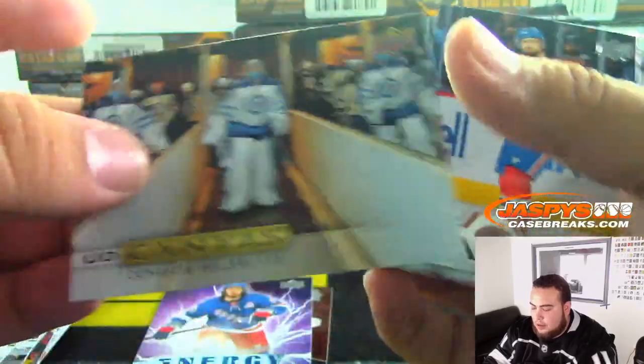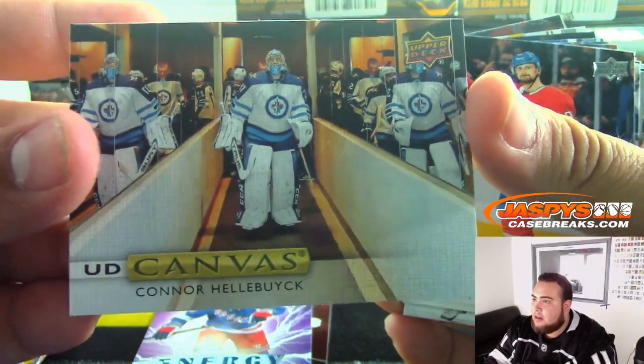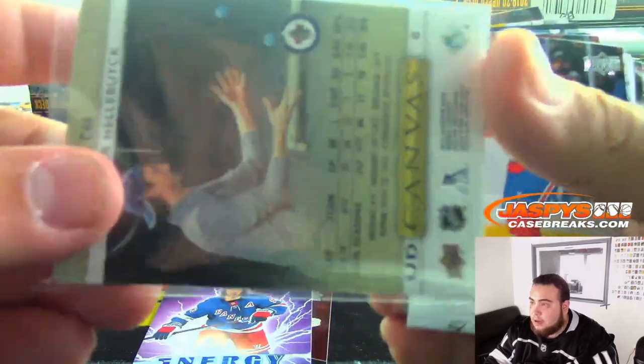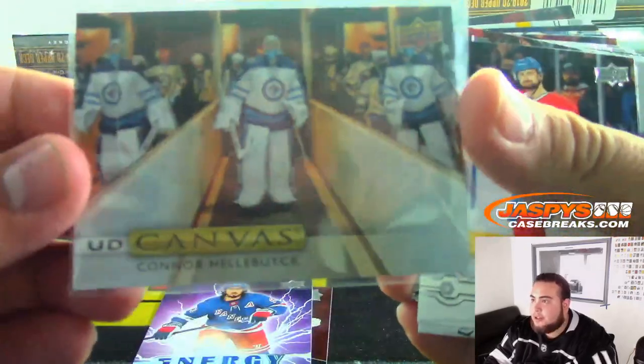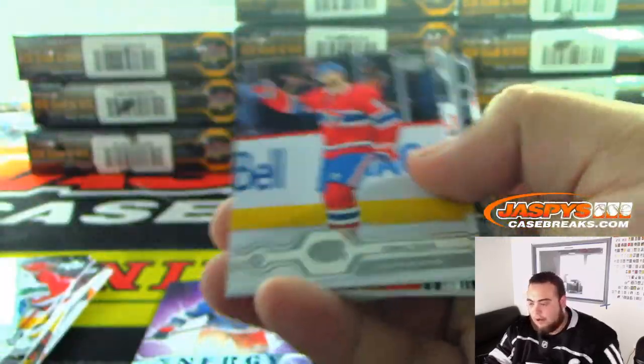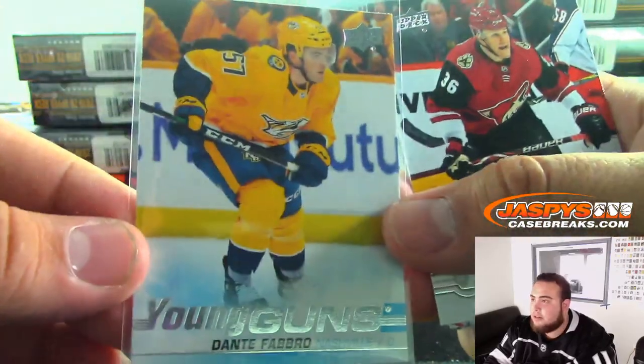Patterson. And for the Jets, we just got you this, if you have the Matthew, Connor Hellebuyck, UD Canvas. These canvas cards are pretty cool though. I've always loved the imagery on these canvas cards. And Fabro, Young Guns for the Predators. Going to Logan.